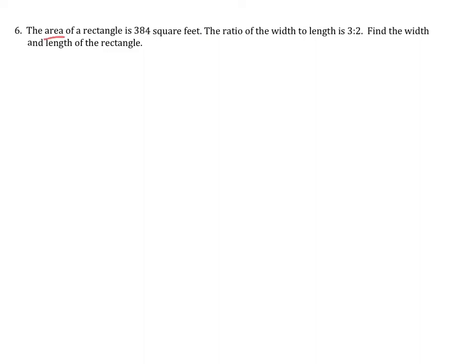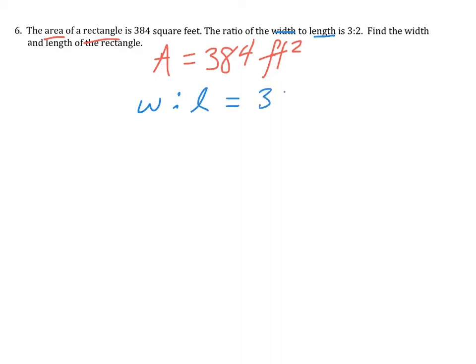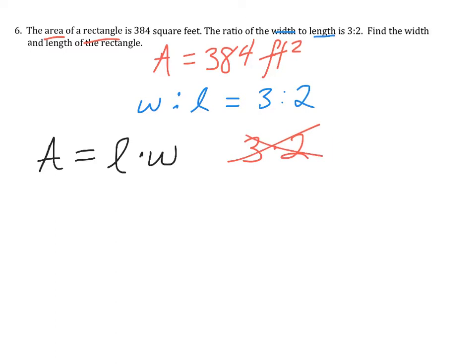Next problem, we're dealing with the area of a rectangle. So my area equals 384 feet squared. And they give me a ratio for width to length. So I know that the width to the length is 3 to 2. First thing we've got to recall is that my formula for the area of a rectangle is length times width. But it's not just going to be 3 times 2, because obviously that's not going to give me the area that they told me, 384.